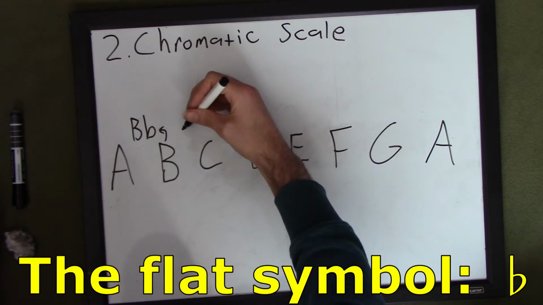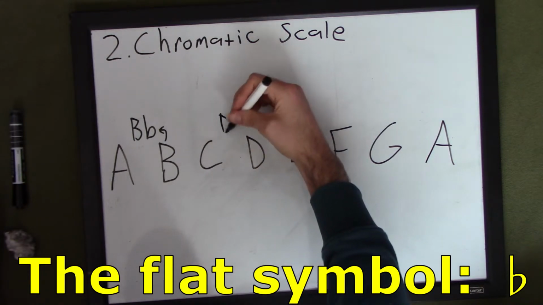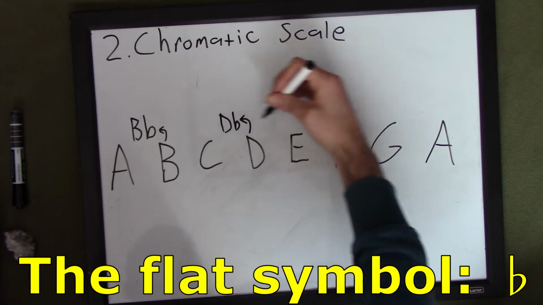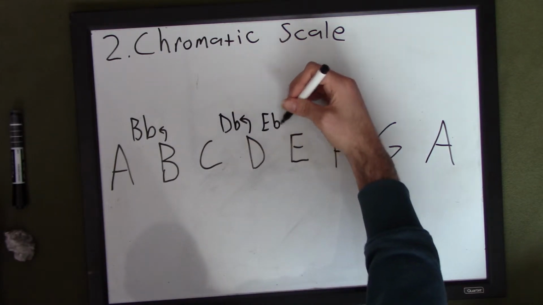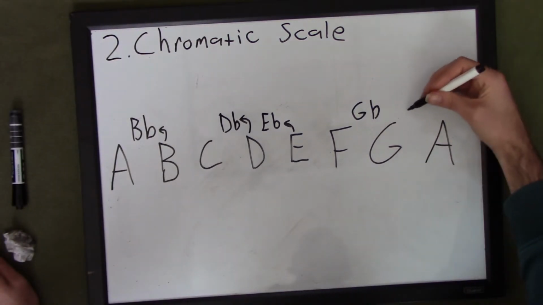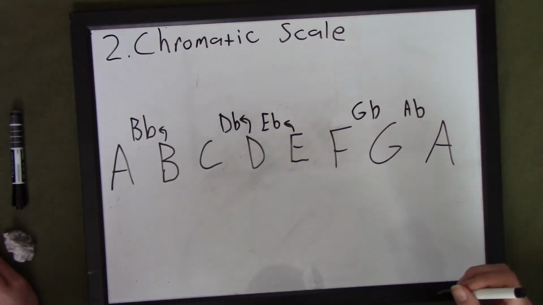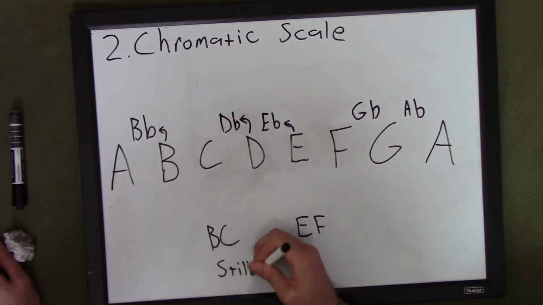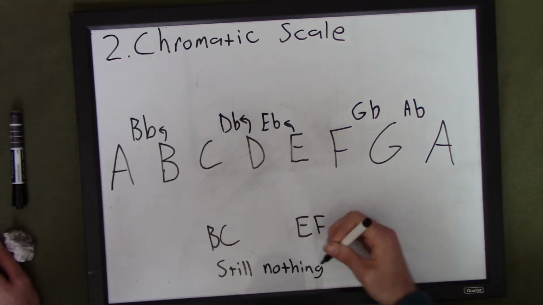Flat. And I'm pretty sure that I draw half of my flats wrong in this video, but that's totally okay. I kind of make them look like b's. They're not really supposed to be b's. It's like a line with half a heart thing going on, but I think I just kind of drew them like lowercase b's. Anywho, the note below B is called B flat. The note above A is called A sharp. Yes, those notes are the same note. It is a note with two names. In the same way, the note below D can be referred to as D flat. It's the same as C sharp.